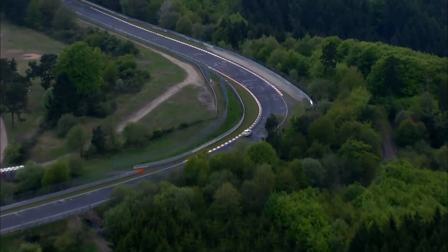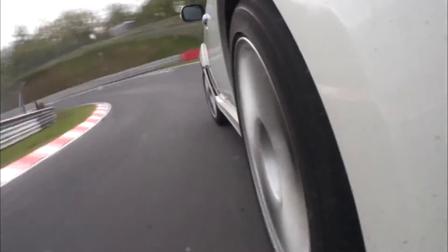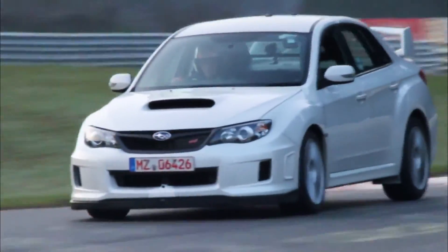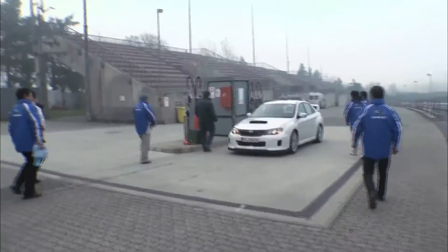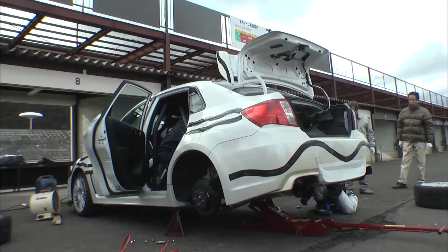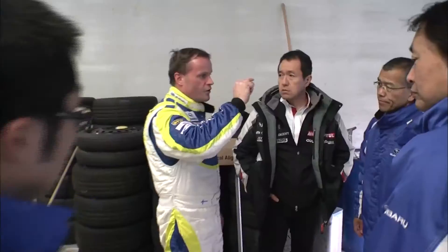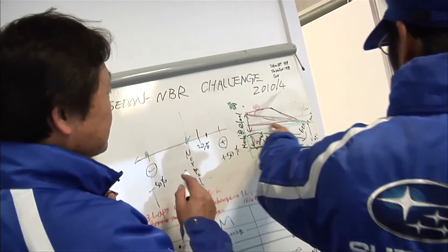Subaru's symmetrical AWD system offers simply outstanding driving stability regardless of road conditions, while its supreme weight balance gives rise to legendary agility. Quite essentially, Subaru's AWD system is of the utmost quality. Developing cars up to a certain level is fairly easy — any development beyond that point boils down to pure sensibility.